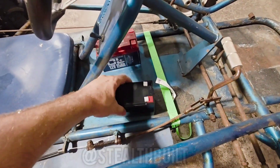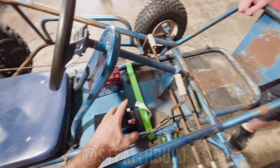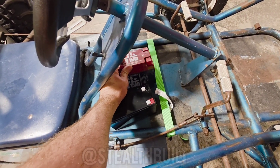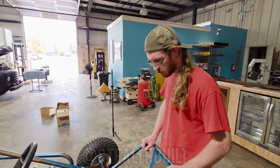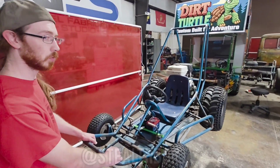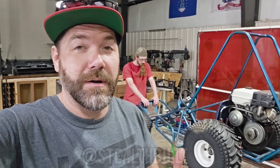We have two batteries: a 24-volt battery that's going to run our big steering servo, and a 12-volt battery that will run all the other electronics and also the lights for the dune buggy — because Brandon said we definitely have to have LEDs. This thing has been rolled — it's definitely not straight. We're going to start pulling it apart, get this hub swapped out, and hopefully that gets us to where we can do some testing and see what's going to work.